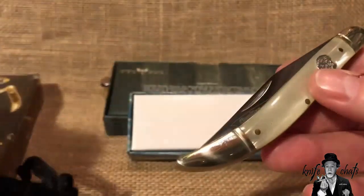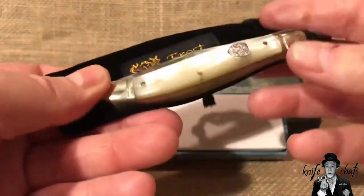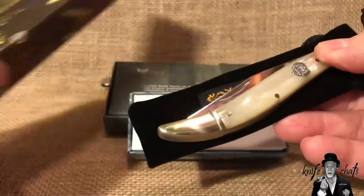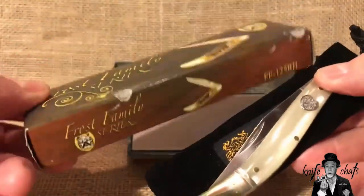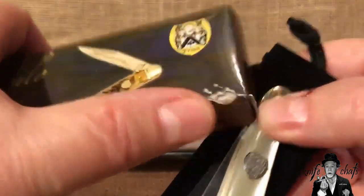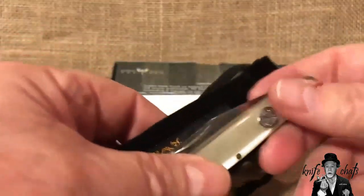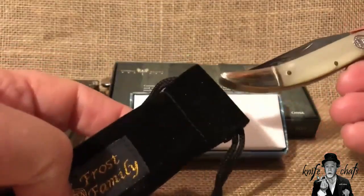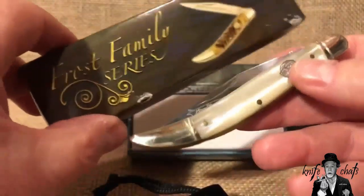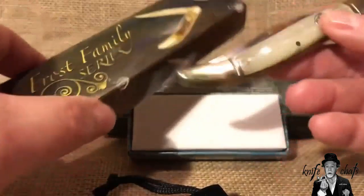That's one of the things that can come up kind of interesting, especially when you're buying something that is listed as new old stock from a seller. I've bought from the seller before, so I kind of trust the seller, but you can also see that it is a used box and everything else. Got a little shelf wear. For all I know, and he said it was from an estate sale, so this could have easily been mixed up in the box. But I saw what the knife was before I bought it. I mean, he showed good pictures of it and everything.